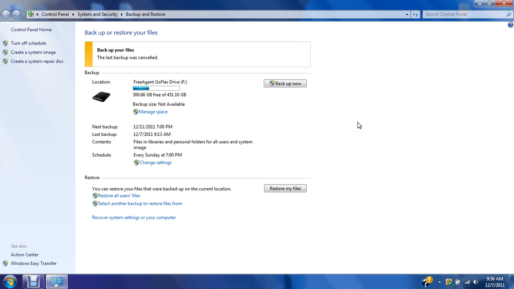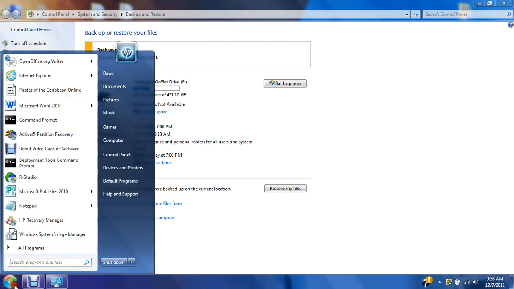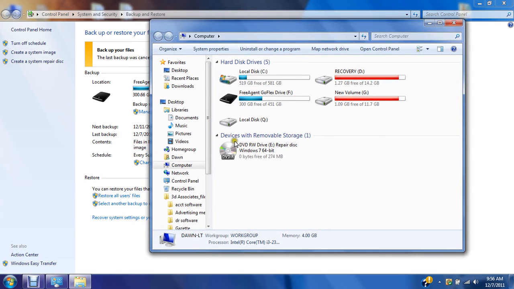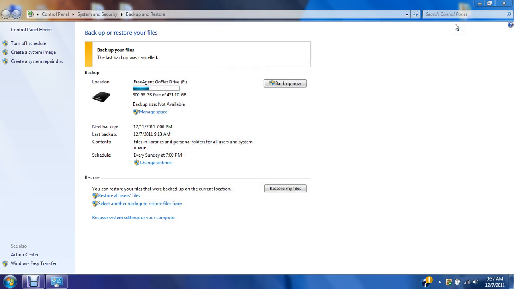And mine actually pops up as a Windows disk. You can see right here, Windows DVD repair disk, and it's a 64-bit system, and it's Windows 7. Because I created this earlier, I went ahead and used the same DVD to do this example, but that's it. That's all you need to do to create your system repair disk.